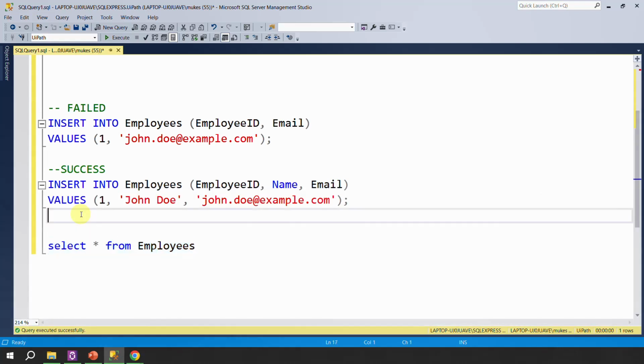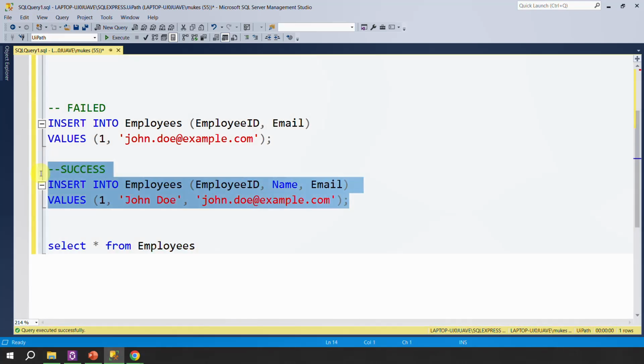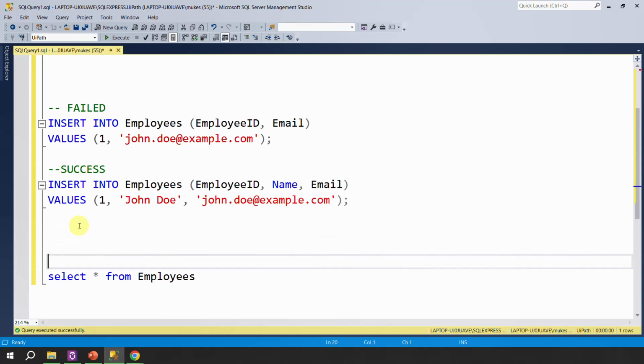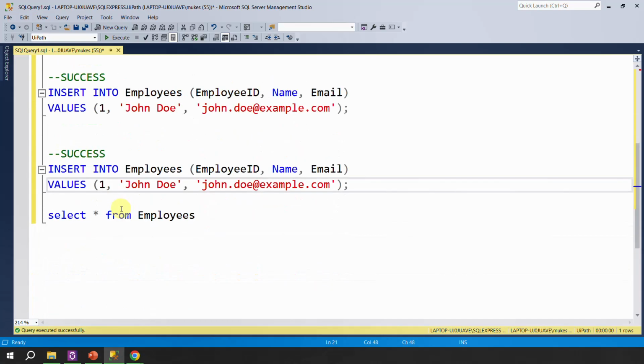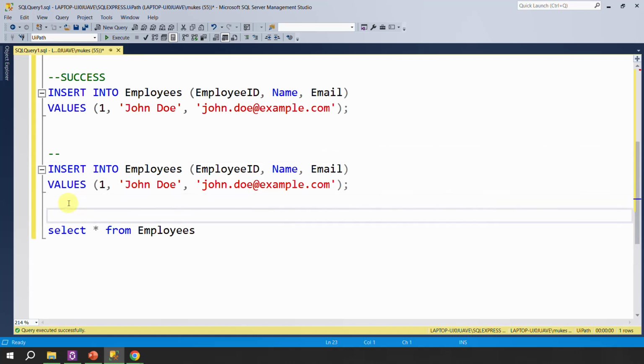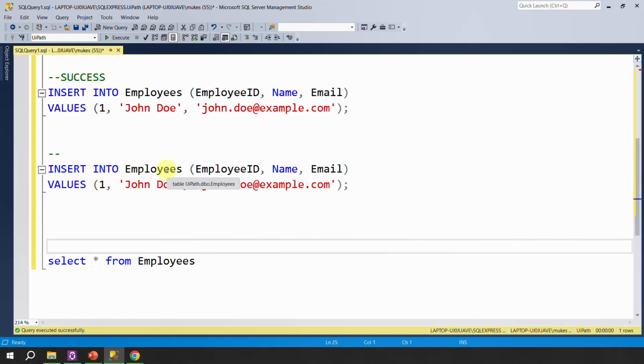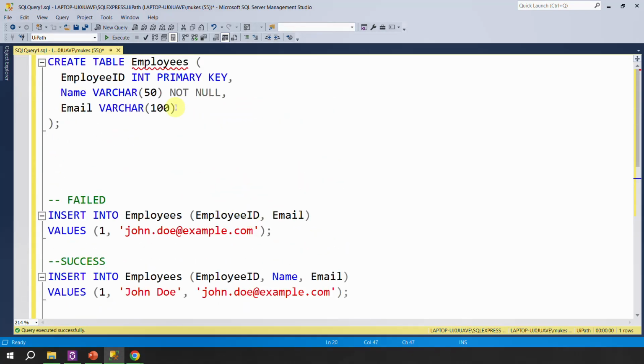Now one thing here, I'll copy this and paste it here. So this third statement, right? Insert into employee: employee ID is the primary key, so it cannot be null. The employee name is here, but for email, when we created the table, we did not give any constraint.